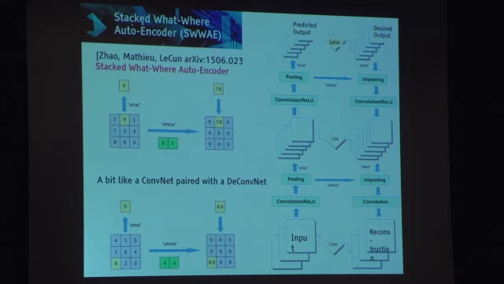So this is the one I was mentioning earlier, the stacked what-where autoencoder. Here, the way we solve the problem of non-invertibility is that each layer in the system is composed of a convolution, which is kind of a one-to-one mapping, if you want, and a pooling which contracts. So the pooling is where information is lost. And when we do the pooling, we preserve the complementary information that would allow us to reconstruct the input from the information extracted by this encoder.